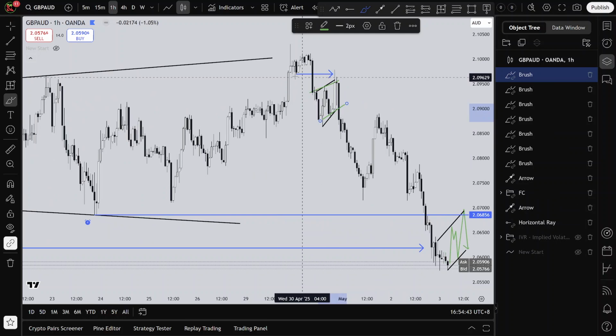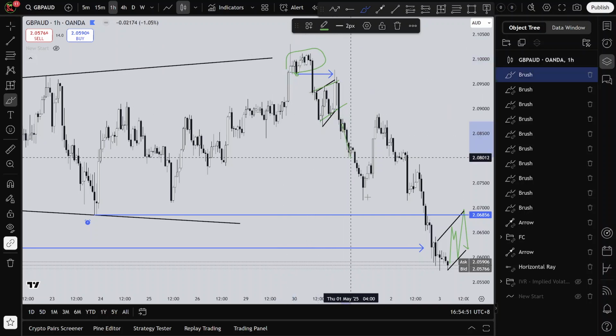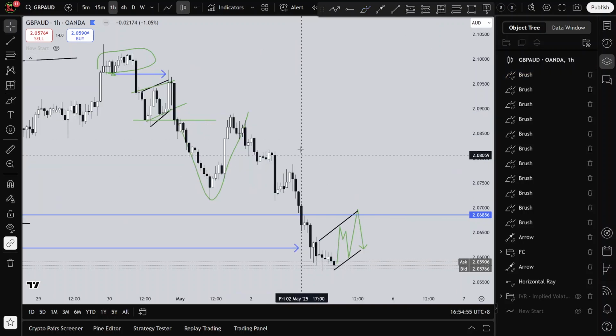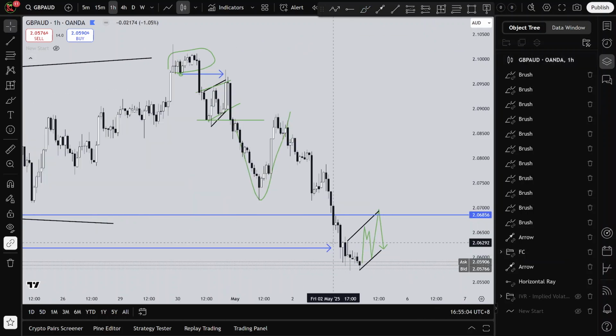Continuation structure, retesting this small high, like this small low, which could have been actually a bull flag, a failed bull flag. Then we have this V-shape recovering, retesting the back end, and then we finally broke through this overall longer correction, and we are now looking for a bearish continuation, similar to the example before.